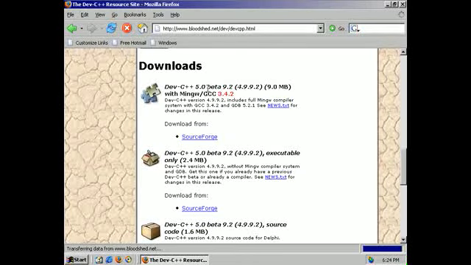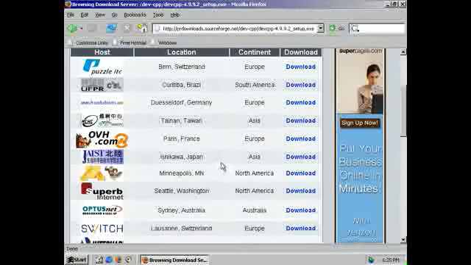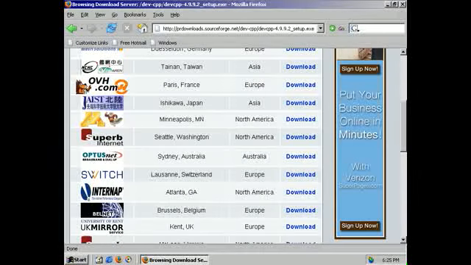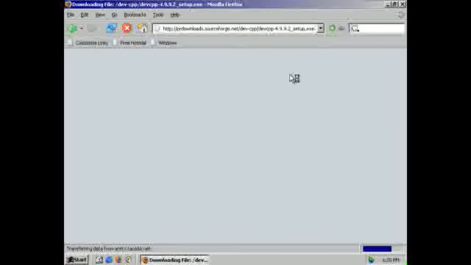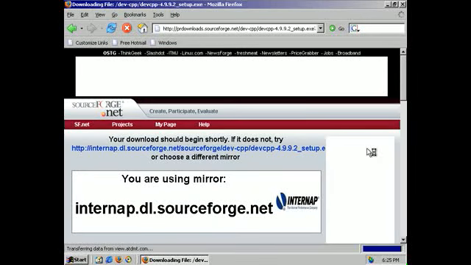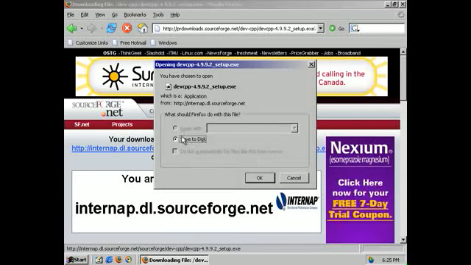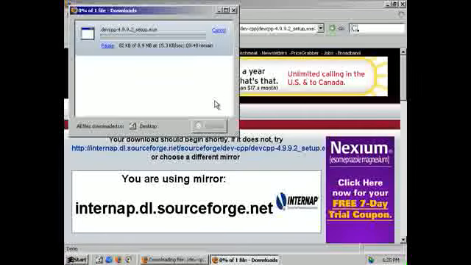We're going to download the latest version they have available. At the time of this recording, 5.0 beta 9.2 is the most recent one, and I'm going to select download from SourceForge. Let's scroll down here. I'm going to find the closest server to me because that should make it the fastest. I'm over here on the East Coast in Maryland, so I'm going to try Georgia. That looks good. Of course, any of these buttons should work just fine. It's going to automatically allow me to download it here in just 1 second. Alright, I'm going to save this to disk, and now it's downloading.